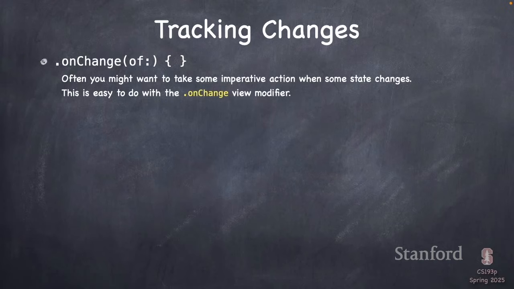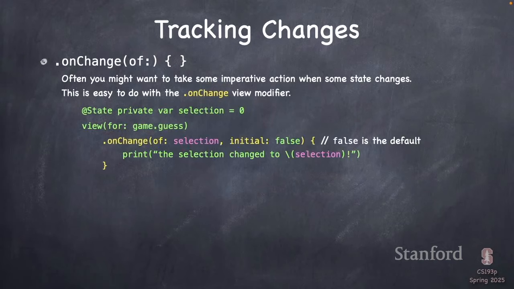onChange(of:) is, instead of getting fired off when you appear, it fires off when something changes. So you just give it an argument, like here onChange(of: selection), I'm giving it my selection var, and it's going to print on the console "the selection changed" every time. And I can put this onChange modifier on any view that is going to be on screen at least when these things are happening, but generally I like to put them near the views that are going to do something about it. You know what I'm saying? Because for someone reading your code, it'd be nice if they can see it nearby. But it can actually be almost anywhere you want in your view because it's not really tied to your view per se, it's tied to that value changing.